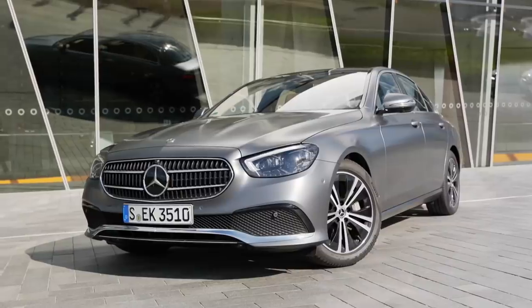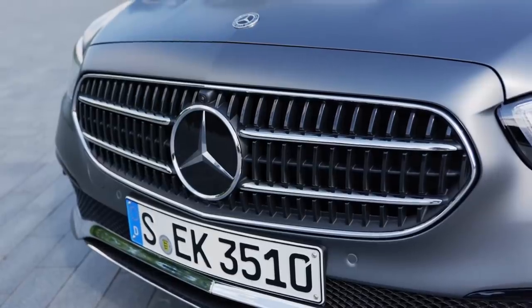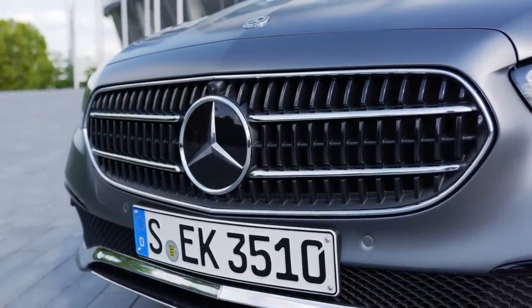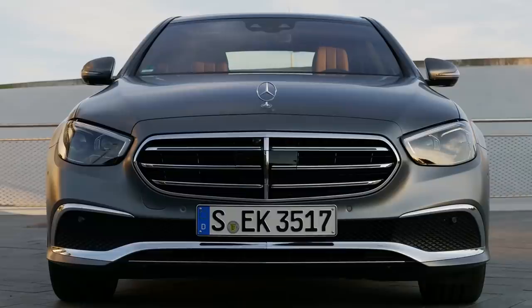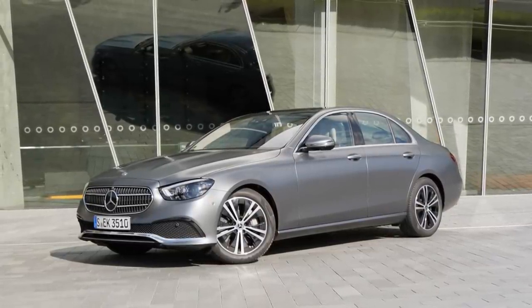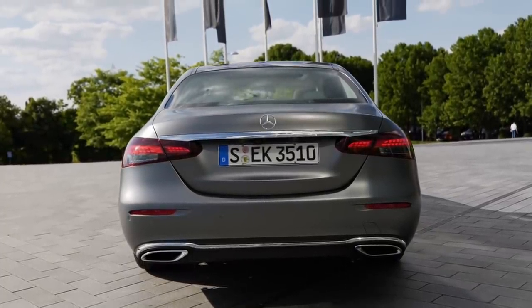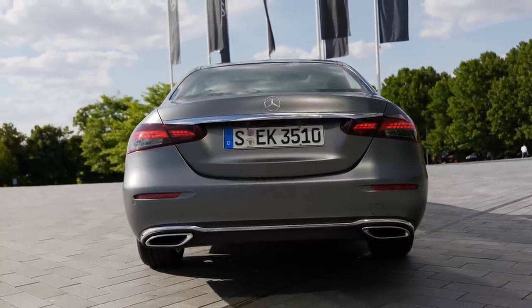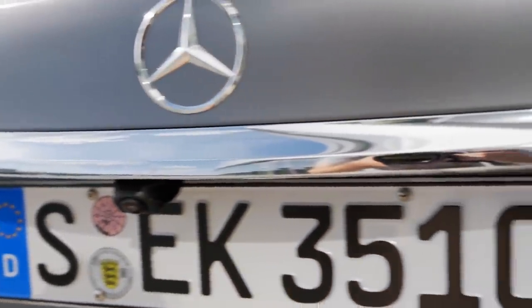And now to our conclusion for today with the new Mercedes E-Class facelift. We've shown you all three new front grilles, and no matter which you pick, the Avantgarde, the AMG Line, or the classic Exclusive line, they all look somewhat sportier, so the car looks sleeker than before. Also due to this new rear with the horizontal tail lamps, you can argue it looks more like a bigger A-Class sedan now, so maybe less unique in one way, but it's really different when you saw the first pictures and now see the car in reality. It really looks sleeker and sportier than before.